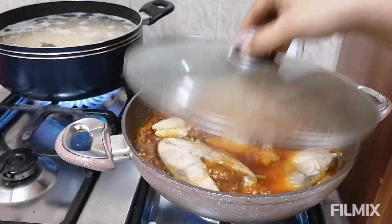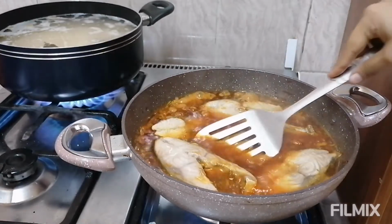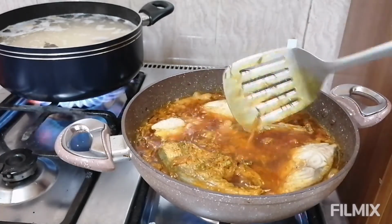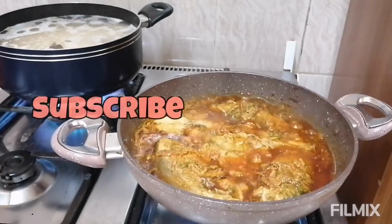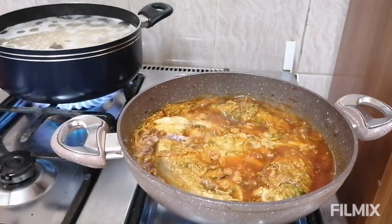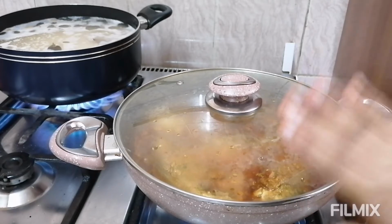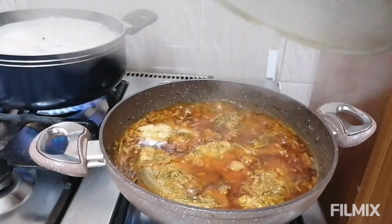Now let's check our fish. Now I'm going to flip the fish. I'm not going to cook the fish too much, as I want to make the fish cook on the dum. Believe me, this will not taste fishy. It will really taste very delicious. This is my family's favorite dish. And now I want this to cook for 3 minutes, and later I'll just turn off the flame. So it's 3 minutes. Now this is done.